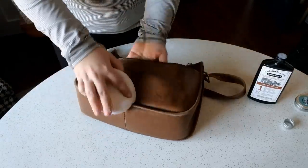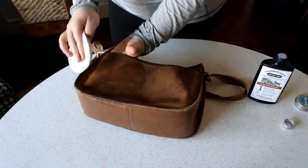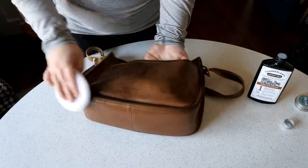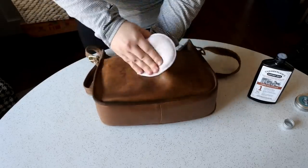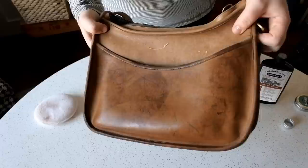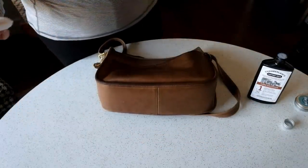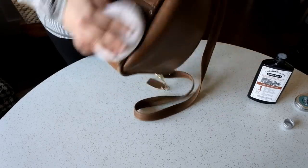If ever you get a water stain on your bag, they say you're supposed to put the whole leather bag in lukewarm water and let it sit for 10 minutes. Okay, this is looking quite crazy. Did I just ruin her bag? I think that those scratches were way deeper and are penetrating the bag in a different way.